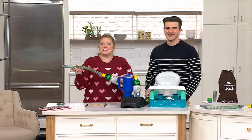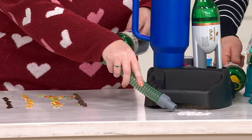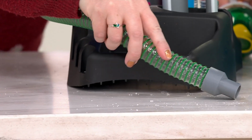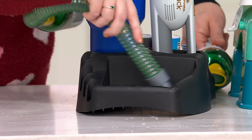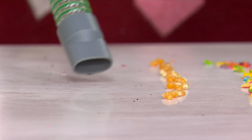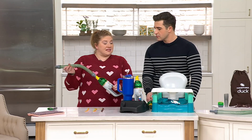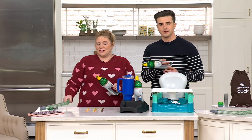But I know the vacuum, and she's cute. And she's easy to get in those spaces where, we're cleaning up the car right now, and we have all that extra salt and dirt from the winter. And to be able to get in the crevices of the console, or in the crevices of the car seats or the mats, we're able to do so effortlessly and easily, and just get to those messes, whether it's in the kitchen, in the living room, in the bedroom. This is easy and convenient to fit into the tiniest spaces, the tiniest little compartments or drawers. The duck's gonna get to work on cleaning up those messes, and you're gonna have so much fun doing it.